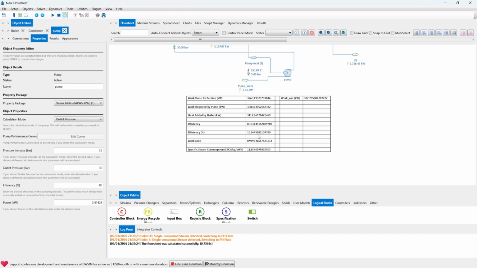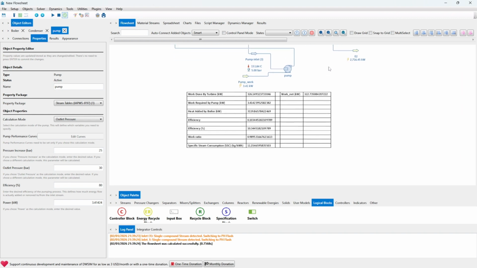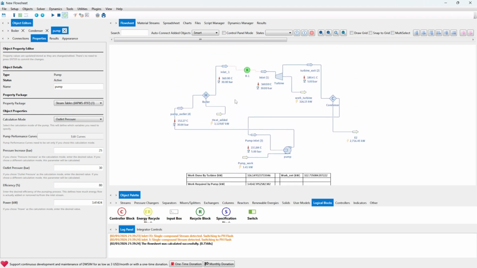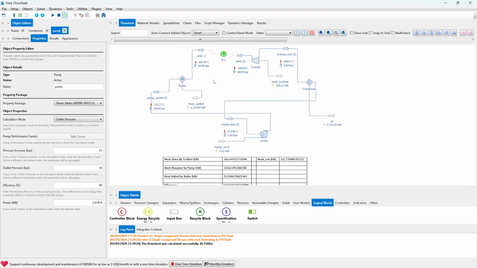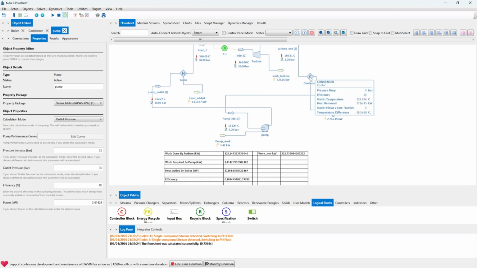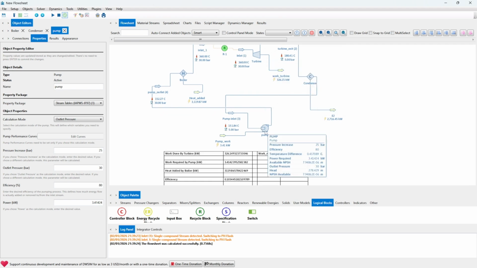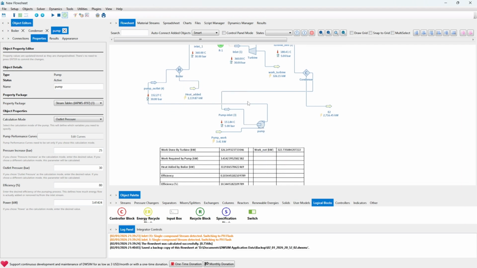Now you can see the efficiency dropped because there's some efficiency drop from each and every component. The steam consumption has increased, meaning that for the same kilowatt hour we'll need more steam consumption than an ideal Rankine cycle, and it conforms to the laws of thermodynamics, since this is an actual Rankine cycle where there are inefficiencies in the turbine, in the condenser, in the boiler, in everything, and it will accumulate.